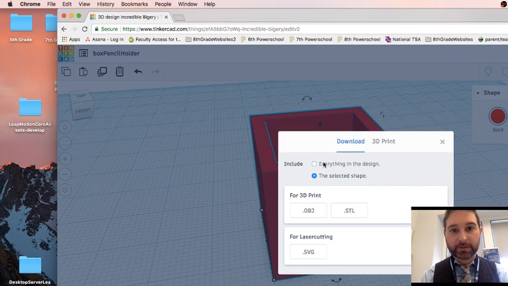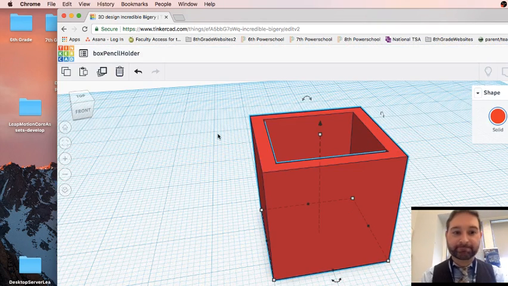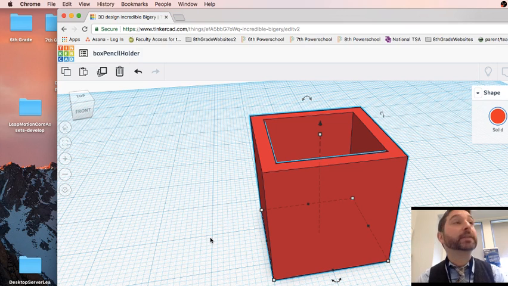Download for 3D printing. Okay. And don't worry about that one. You're going to go for 3D print and you're going to select STL. Once your STL is created, the next step, you should already have Cura set up with Jellybox.